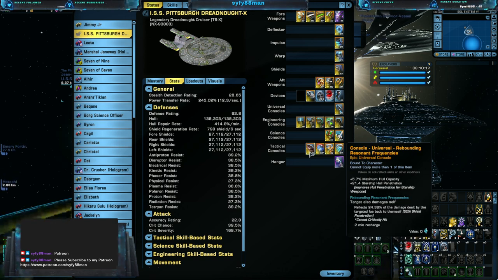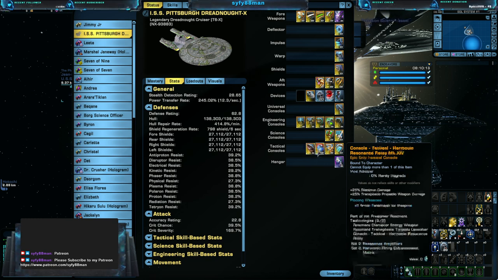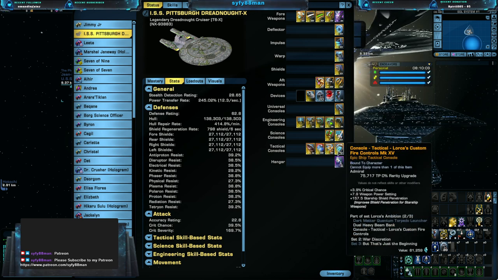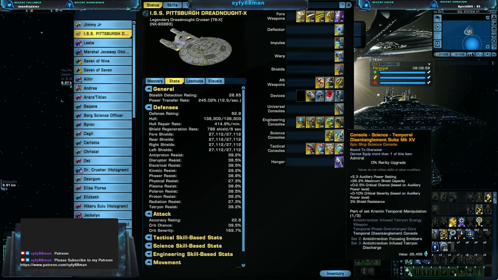And I've got this here. So you see, this is getting the hull penetration. This is getting the armor penetration. This one here is just weapons, getting the tactical weapons. This one is getting the shield penetration. This one boosts my auxiliary power like crazy.